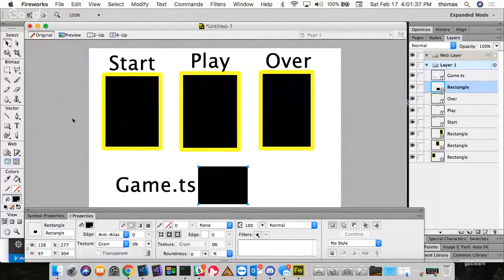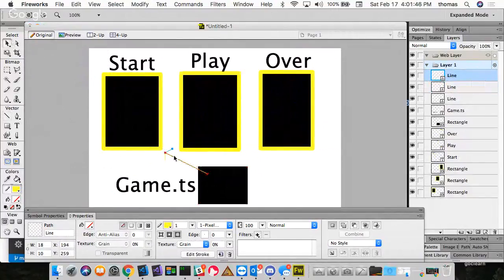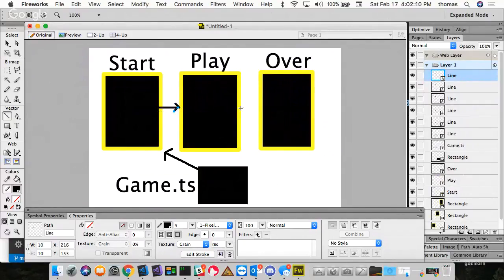And what this is going to do is going to say, well, you know what? I want to start off with my game scene, my start scene. That just did not work at all. Let's just change those to black, and we'll make that something like 5. I start off with my start scene. Sorry for the drawings. And then what I want to do is, with my start scene, maybe I can travel from my start scene to my play scene somehow, right? So I got to do this. And then from my play scene, if I play the game, and if I die, I'm maybe going to go to my game over scene, right? Does that make sense? So I start here, I go to my start scene, my play scene, my over scene.